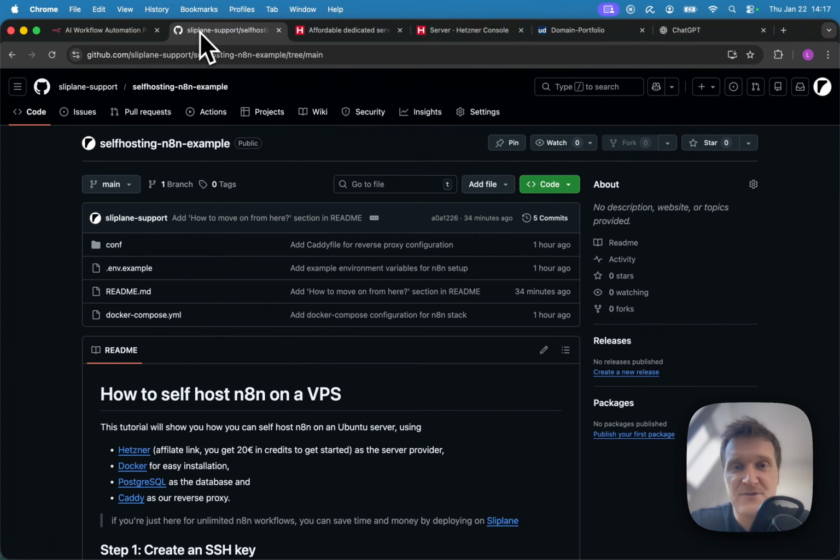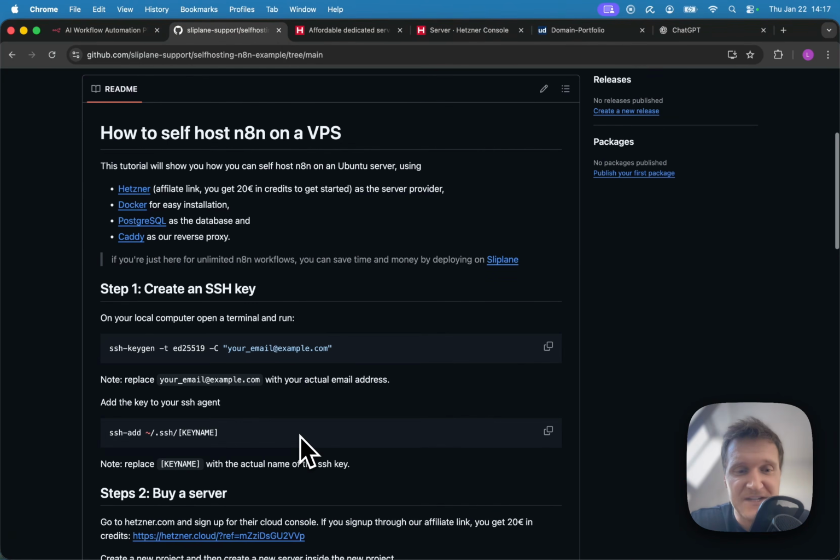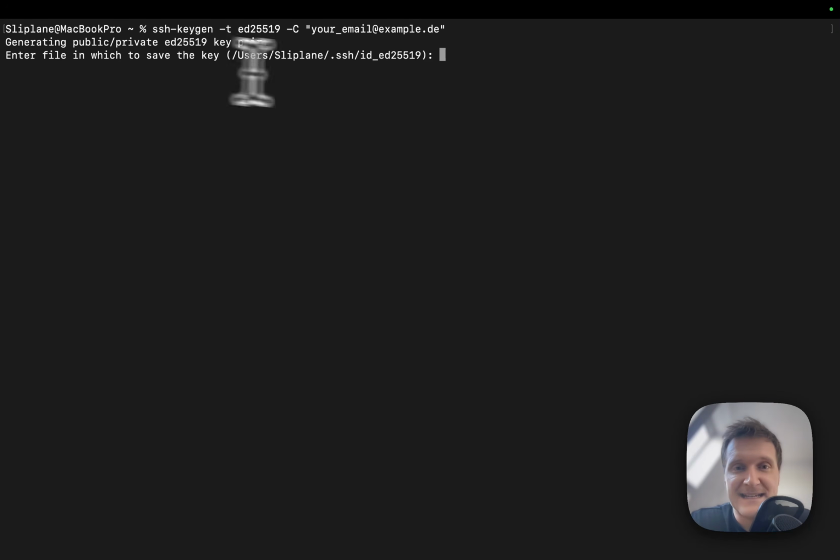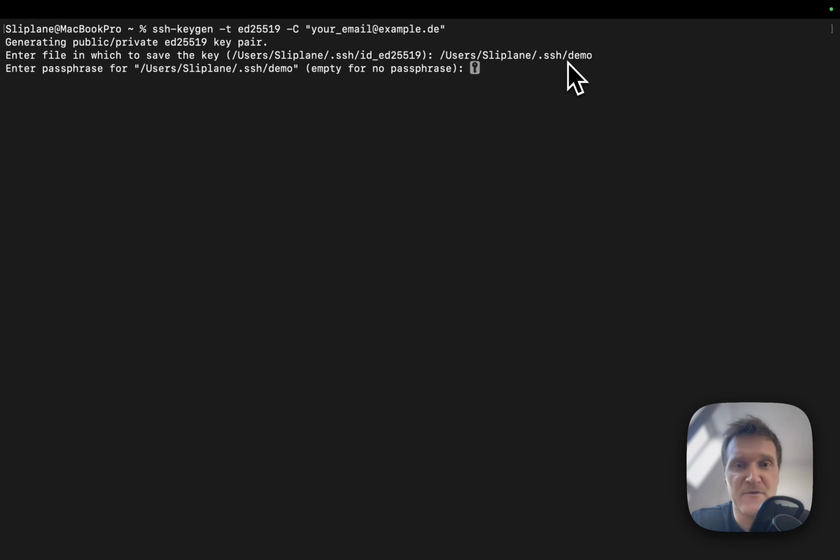And if we go back to this tutorial I mentioned earlier, you can find 2 commands that you can use in order to generate SSH keys. I will copy this command right here, and then I will paste it in my terminal. Now you can change the email address, for example, use an email address that you actually use, but in my case I will just use this default address, and then it's going to ask me where I want to save this key. I can copy the path to the SSH folder, and then I can write a name and call this key demo, for example.